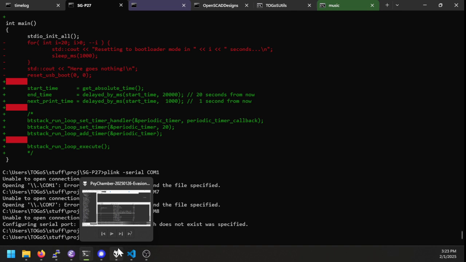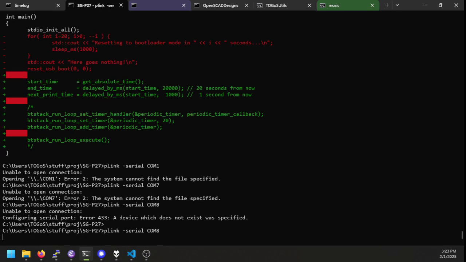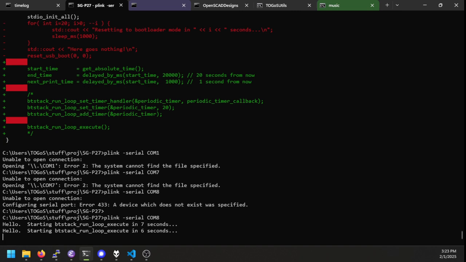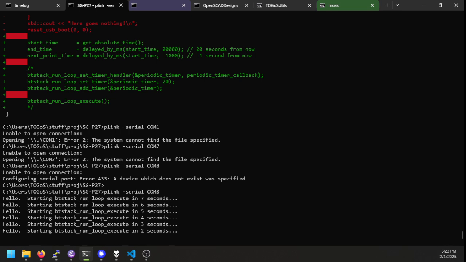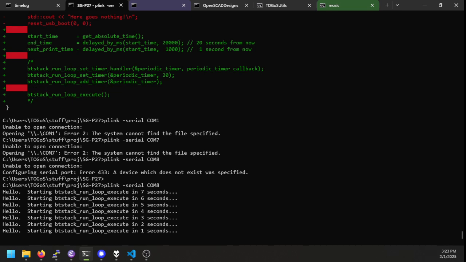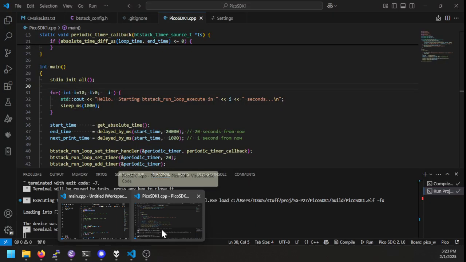Oh, come on, plug it. Oh, is it plugged in? There, okay, now it's plugged in. There we go. Beautiful. Now, the problem is once BTStack run loop execute starts, everything goes to heck. But at least we got a few things on our serial port. Yeah, that's good.